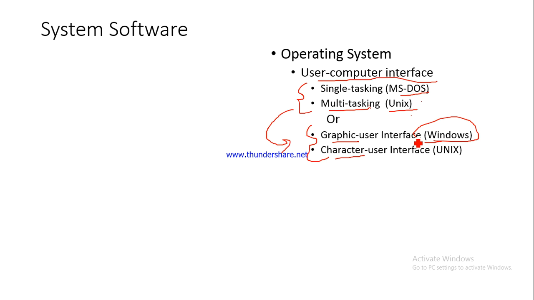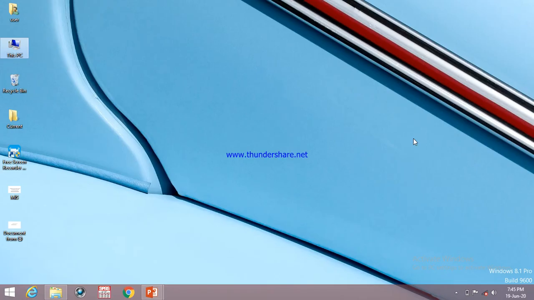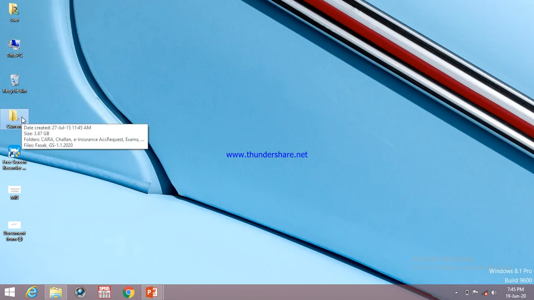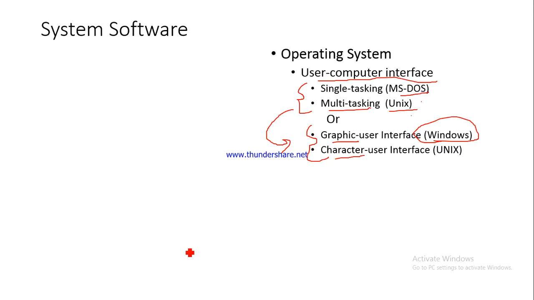What do you do? Let me take you through an example. If I want to open this particular folder, what do I do? Do I give some command to the computer? No, I'm not giving any command. Do I need to type in some text? No. What will I do? I'll only be doing this. I'll be double clicking it, and the folder would open up. Now this is what I mean by a graphic user interface, Windows, and this is easier than the character user interface, wherein you have to communicate with the computer using some text. So you'll be typing in some command, right? I'll give an example of this very soon.